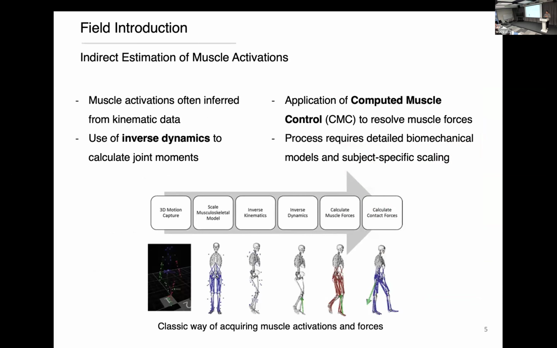And the second approach is to use biomechanical models to estimate these muscle activations. They are estimated from kinematic data, and this kinematic data is actually obtained with the same sensors. It can also be obtained with cameras. The main point is that we obtain this kinematic data, and we obtain ground reaction forces. When a human walks, he steps on force plates, which capture the force initiated from the human. And therefore, through inverse kinematics and inverse dynamics processes, we can compute muscle activations and muscle forces.